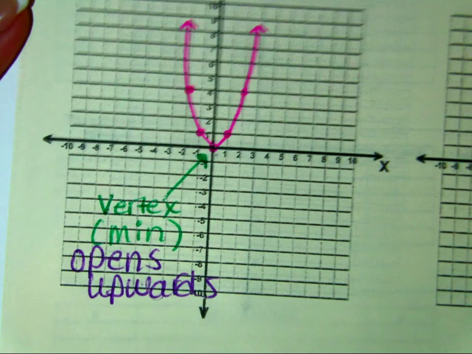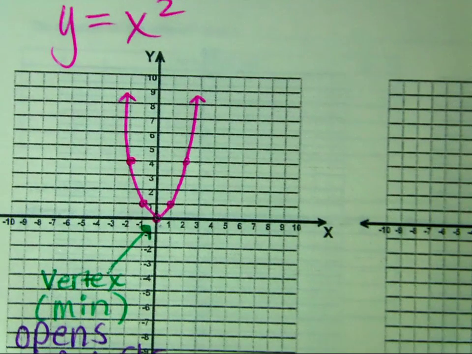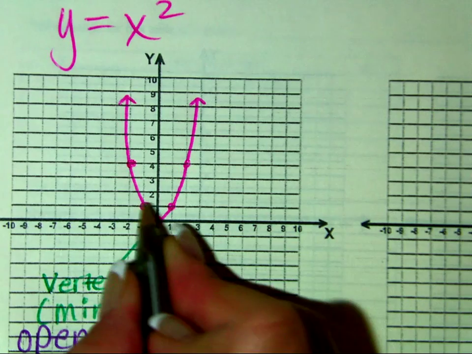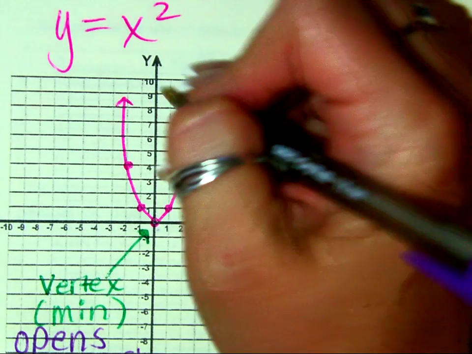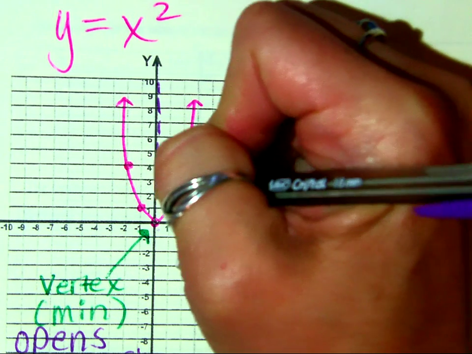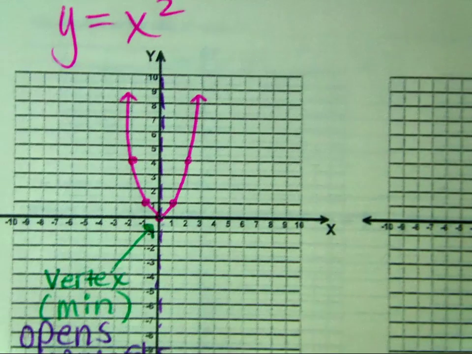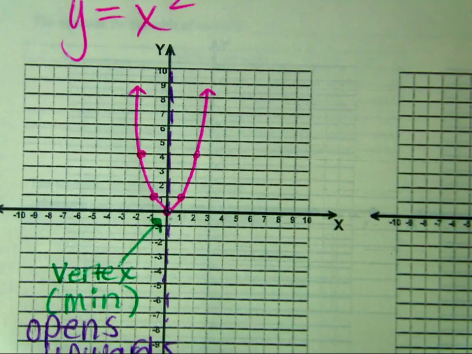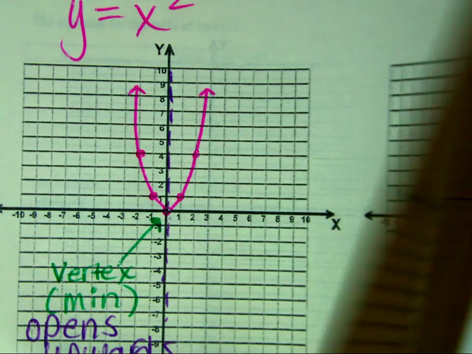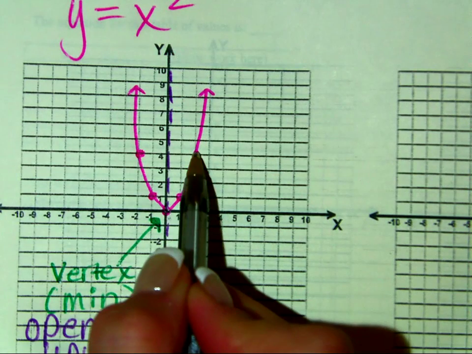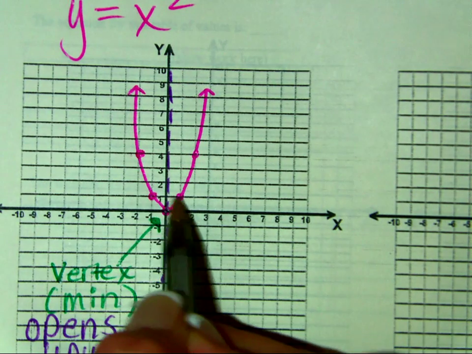Okay, the next thing I want you to take a look at is, what do you notice about these 2 points and these 2 points? Actually, before we do that, could you draw like a dotted line? And it's actually right on the y-axis though, right? So what is that dotted line called? Do you remember what I said about parabolas? They are what type of figures? Symmetrical, right? So they are symmetrical. Yes, good. So if I were to fold it on the y-axis, this dot would fall right on top of that one, and so would this one to this one.